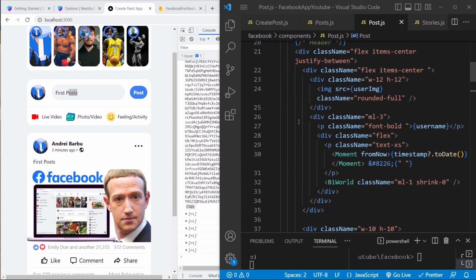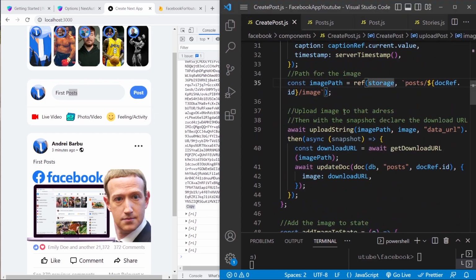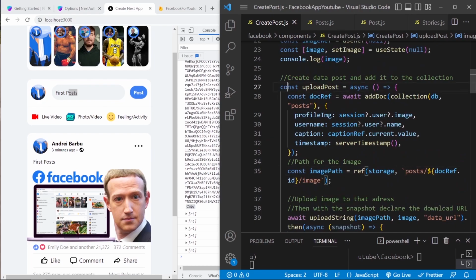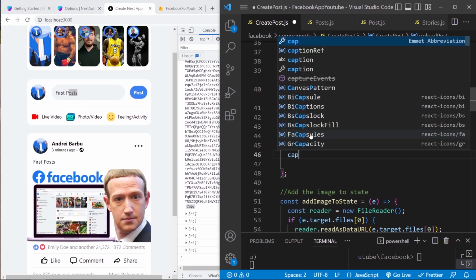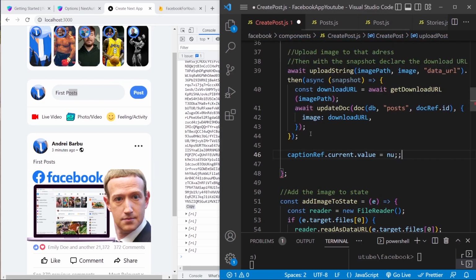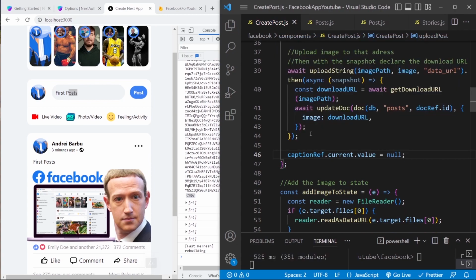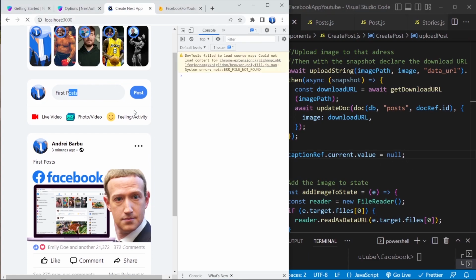Where is it, header, in the create post here, for this upload post at the end, I'm gonna say caption ref dot current dot value equals null, and save. Caption ref dot current dot value equals null. Let's reload this.